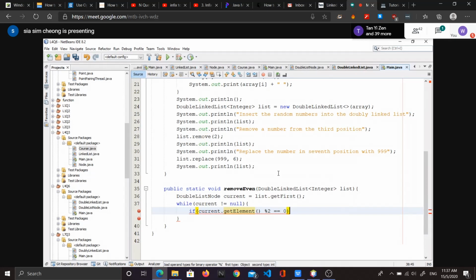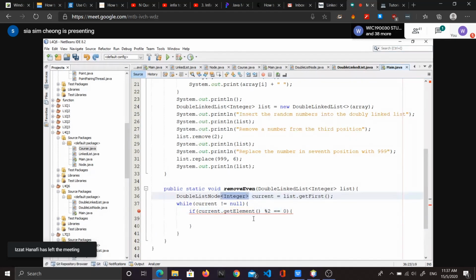And here, if you specify the type, it will be okay. If you did not specify the type, because it cannot ensure that it is an integer type, it will return an object type. So you need to specify a type.